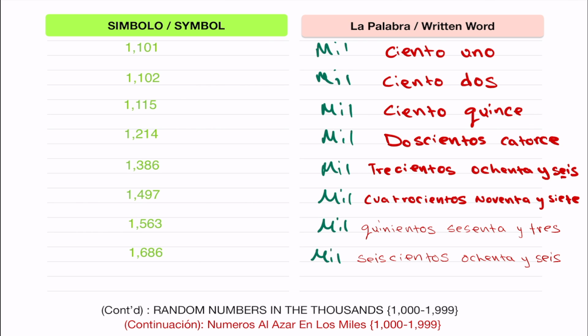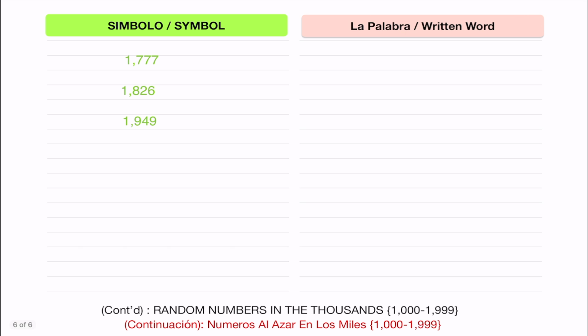Okay, so let's finish up with the last three. We know that each one is going to have the first word as mil, and then we write down the words. 1777 is mil setecientos setenta y siete. Okay, and then 1826 is mil ochocientos veintiséis.